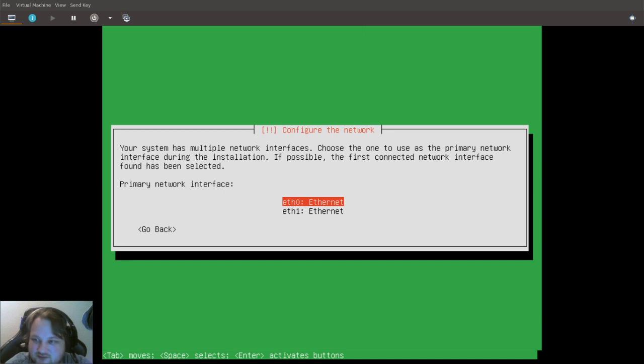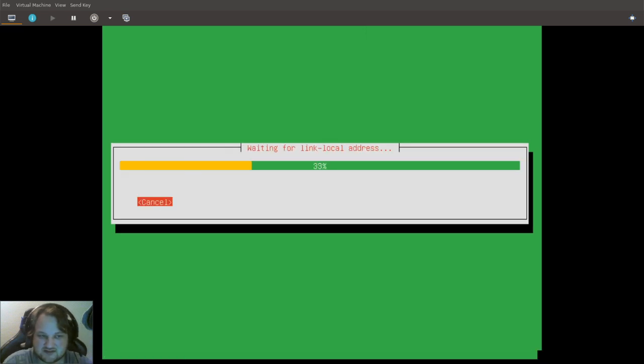Okay, so I have two Ethernet interfaces on this virtual machine. It is not necessary. However, since this is a virtual machine running on QEMU, the first interface is a bridge connection, which I can't access with my host machine. So the second one is a host-only connection that I can use to actually get to the web interface with my machine. So we want to use ETH0 for the actual connection.